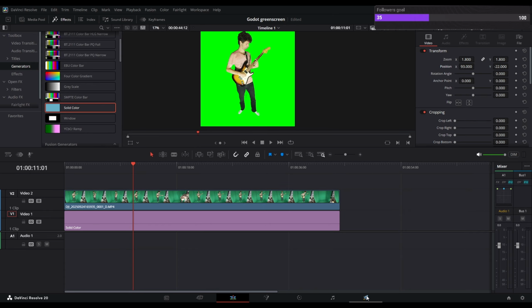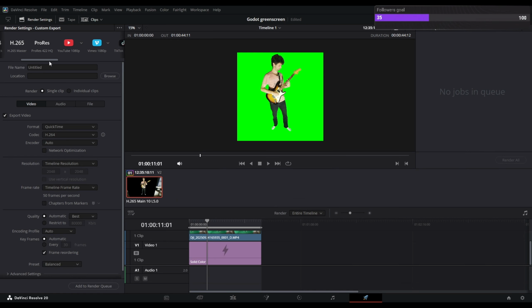So now we're going to the last tab, the deliver. So usually you'd use something like ProRes or DNxHR, which I don't see here. But for our purposes, I'm just going to export to H.264, which is a very common format that most editors can export to. And don't forget to set the quality to best. Well, that will set it to 80 megabits per second. It should be plenty for a 2K, well, texture basically. We're not exactly doing video here.